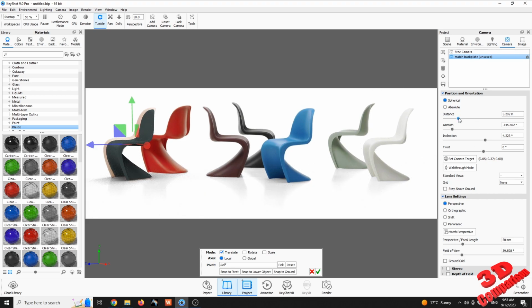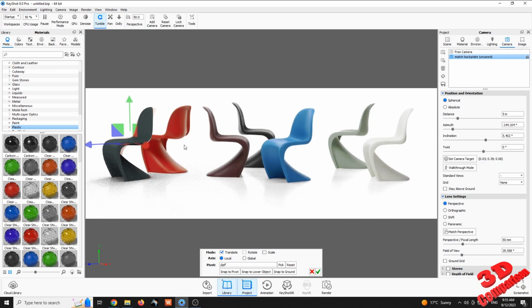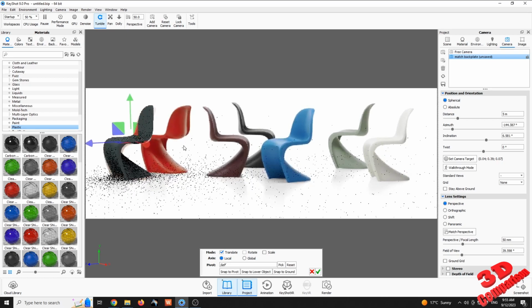We can also slightly move this, so this will allow for a much more precise value. Afterwards I'm gonna position it a little bit like that, and I'm gonna add, let's say, 5.2. Let's go with 5. We see that the scale is well defined, so from the ground plane all the way to the top, but now the perspective is not that well defined and matched. We can use this match perspective, but in this case we can also just hold the left mouse button and rotate the chair around like this.